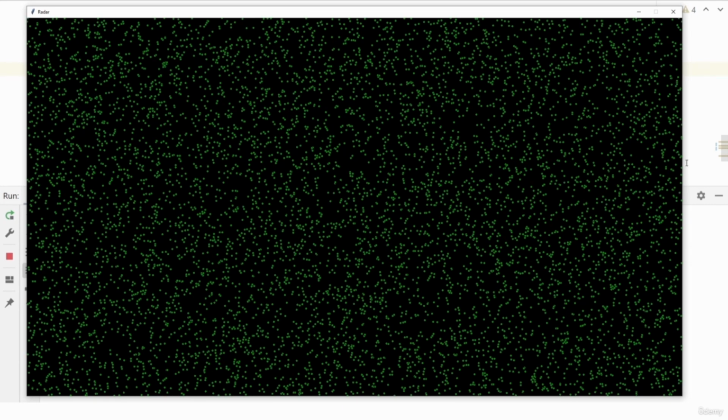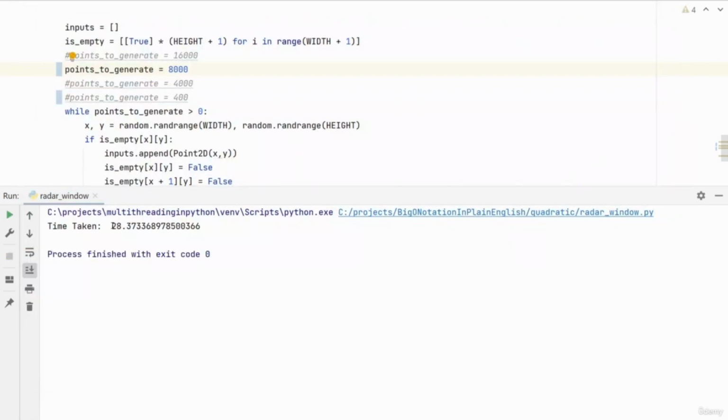In this case we have 8,000 points, and if we hit run to find the 2 closest pair, it's going to take a while. And in fact, as usual, I am going to fast forward the video so you don't have to wait for too long. And once it completes, it has found the 2 closest pair. And if we exit this window over here, it tells us that it took 28.3 seconds.